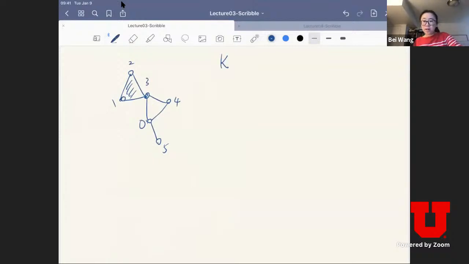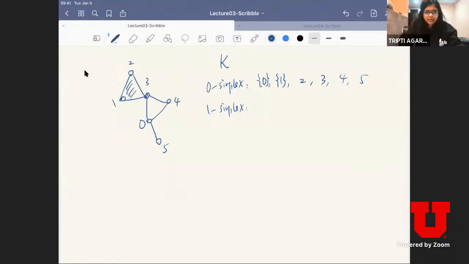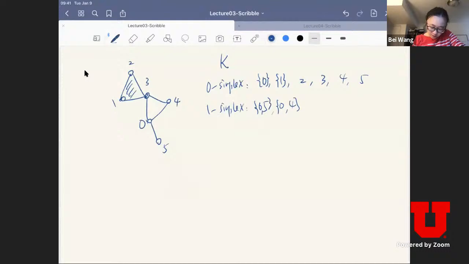We can now list all the simplices across dimension. So let's start from the lowest dimension. What is a zero simplex that is in K, which is basically vertices? Anyone? 0, 1, 2, 3, 4, 5. Well, technically I should put these things here, but I'm just going to be lazy. Basically, you know that we're going to enumerate all the vertices. What about one simplex in here? All the edges. Yes, all the edges, right? So 0, 5, 0, 4. Literally, they should be written this way, but I'm going to simplify it. So 0, 3, 3, 4, 1, 2, 2, 3, and 1, 3. And now what's a two simplex?